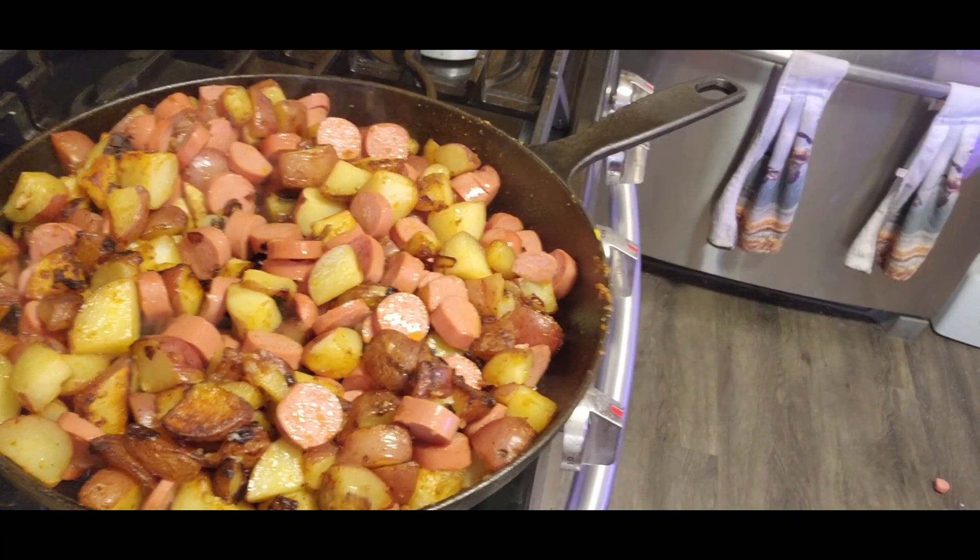We have leftover cake — we couldn't eat it last night because we were so stuffed with steak and shrimp. So we'll use that up tonight. And our salad ended up lasting for three different meals — that was good. I found something for Thankful Thursday this week that I'm so excited to try. But first let me get these hot dogs and everything browned up. Look at how those potatoes are browning up — we'll get those hot dogs browned too, and then I'll show you my secret ingredient.